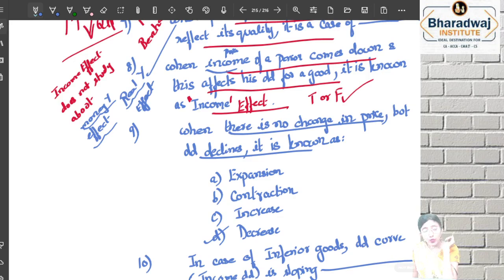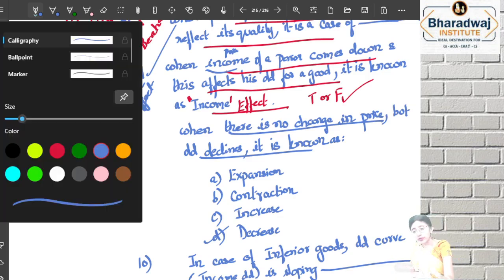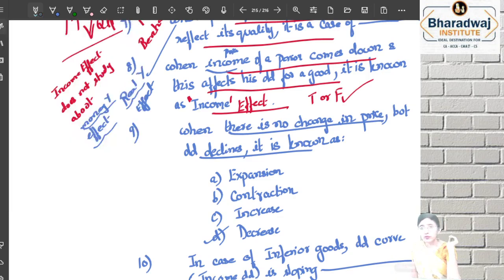No, what causes the decline then? There is no change in price. Why should demand decline? What caused the decline? That is the main point. You have to tell me. Karan, you can also help him out. The other factors. Factors other than price. Price is a passive factor here. You remember that. Change in demand. Price is a passive factor.